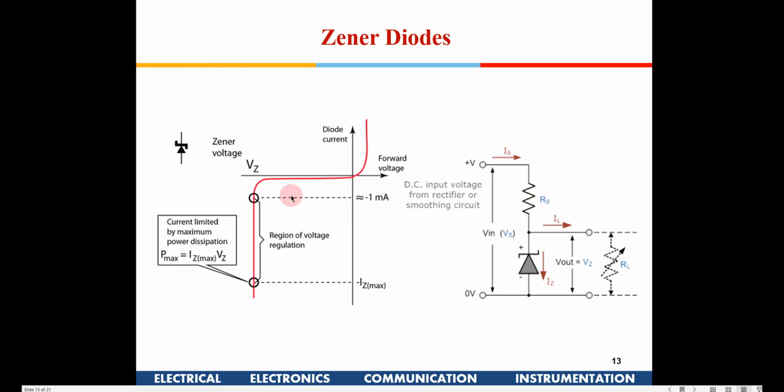Okay, so 10 minus 6, that is 4, divided by RS should be between 1 milliampere and the maximum. The minimum and maximum rating of the Zener will be specified by the manufacturer. If you see the data sheet of the Zener, you will get that. So as long as that current is within this range, the output voltage will continue to remain.